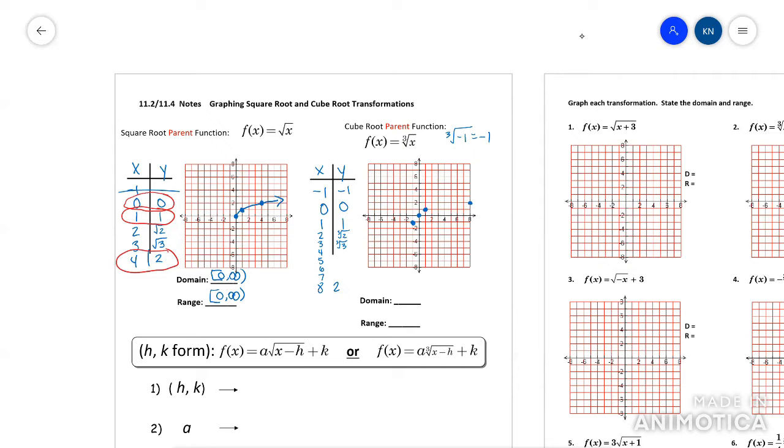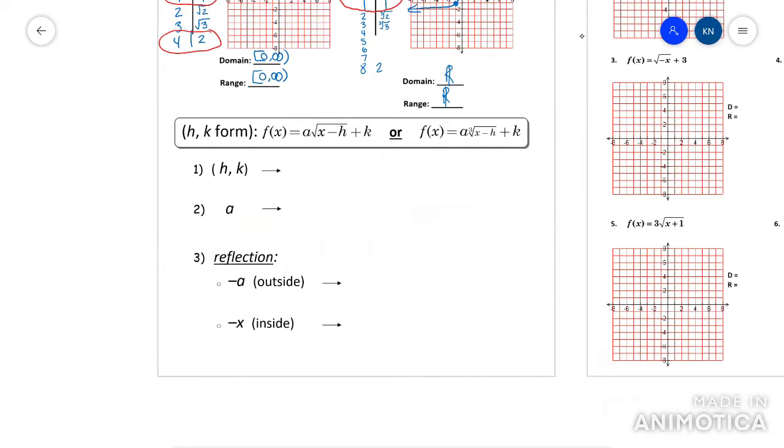So when it's all said and done, it looks something along the lines of this. It's like your cubic function turned. All right, so your domain's all reals and your range is all reals. Goes left forever, right forever, down forever, up forever. All right, but on a cube root function, these are the ones I'm going to want you to focus on, these three coordinates.